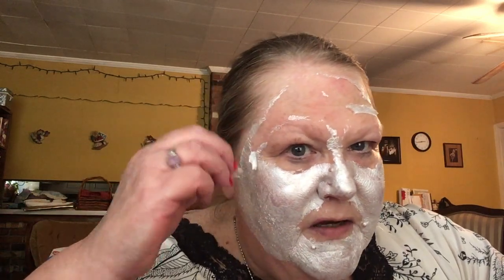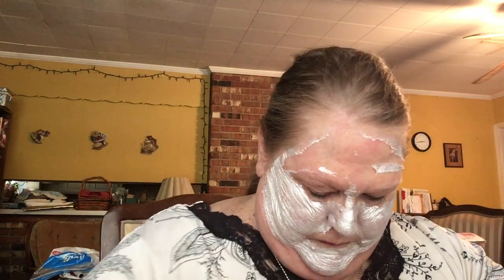So I don't think I put a thick enough layer on my forehead, because that is hard to grab. That's a tip that you're going to want to remember: make sure and put a thick enough layer on to where it'll peel off. But it's so satisfying to peel those big pieces off, and if you could get the whole mask off in one peel, that's even better. But I've got a washcloth on standby here, and I'll get all these little pieces that I miss off my skin.